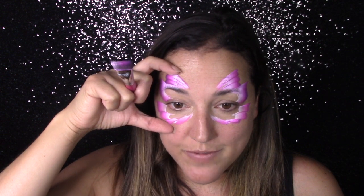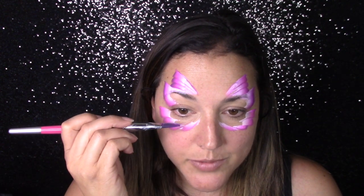So I've done the butterfly pretty much on the perimeter of the eye. You could probably fill in just a little bit here, but I'm going to fill in with probably my powders. Yeah, I think I'll do that, add some glitter. Maybe I'll do a rainbow to show you guys what that looks like, and some double dip flowers.